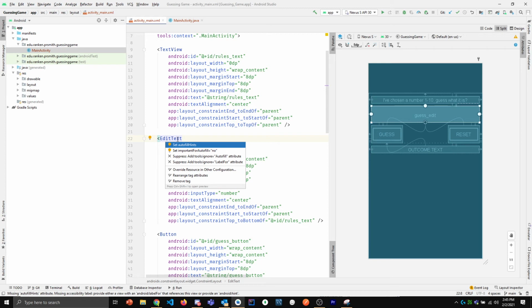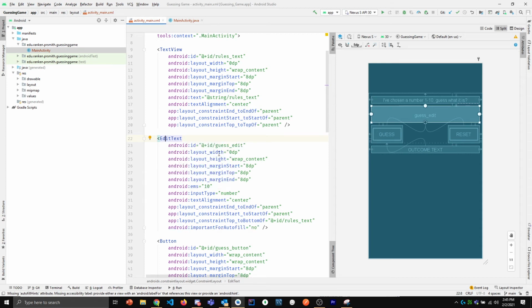Well, for this form, it doesn't really make sense for anything to autofill. So I'm going to click that second option from Alt-Enter and set important to autofill no, because there's actually no reason for it to autofill on this particular form. It wouldn't be helpful. Does that make sense?